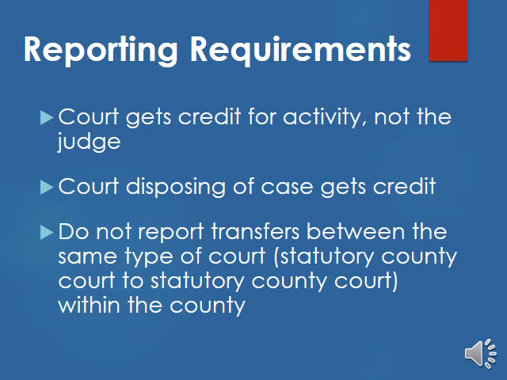If assignment of the case to the county court at law is automatic, the case management systems will need to be able to credit the filing and disposition of the case to the county court at law. If the case is first docketed in the district court, then sent to the county court at law, the case should be reported as disposed of by transfer in the district court, then reported as a case added in the county court at law. Transfers between the same type of court, district court to district court, or county court at law to county court at law, should never be counted on the OCA report because the report is intended to provide a county-wide snapshot of the activity at a particular court level.